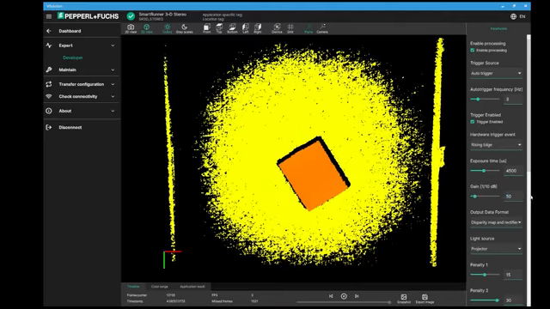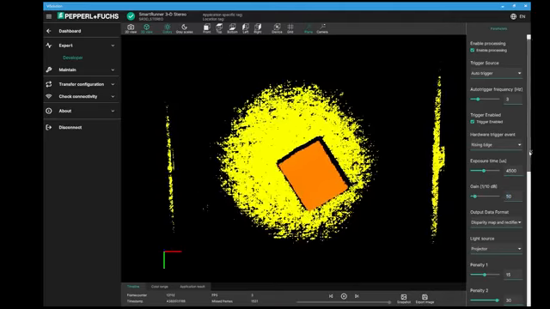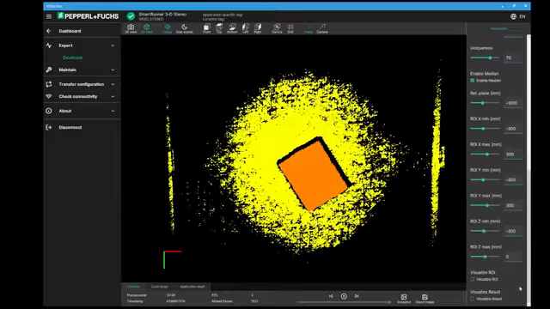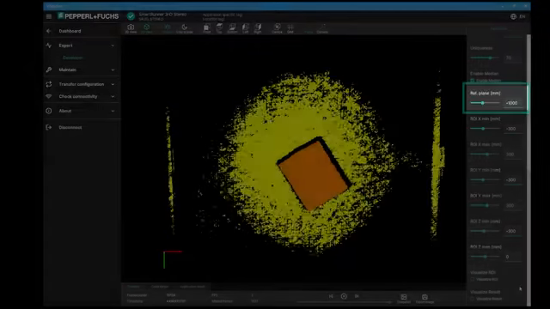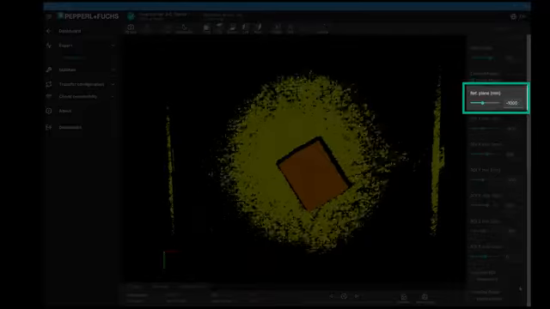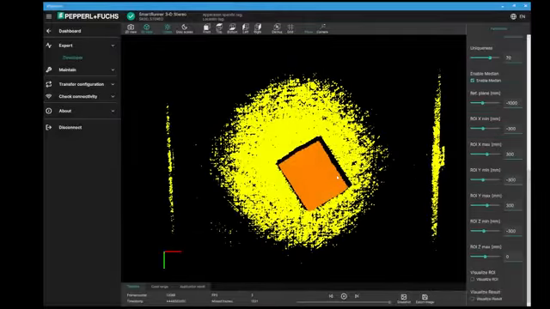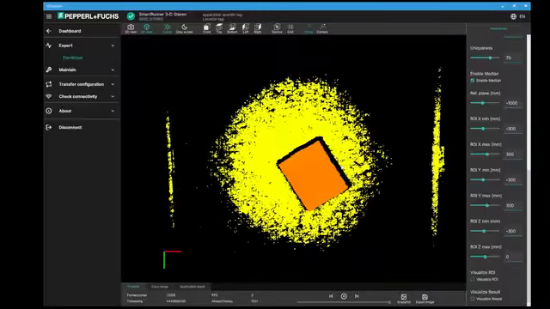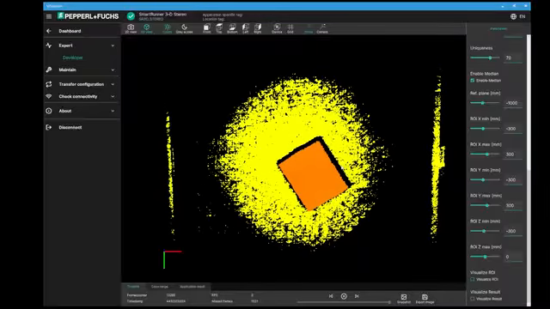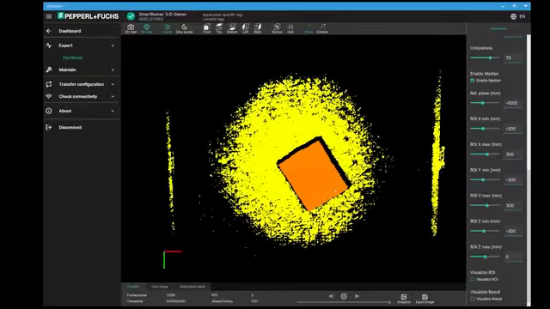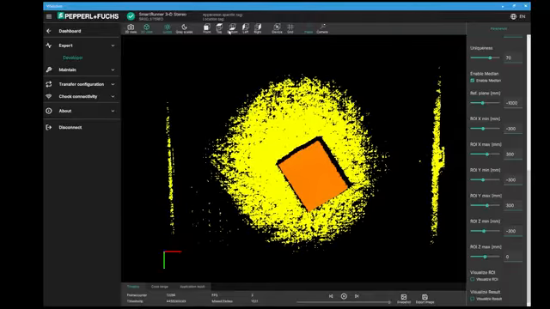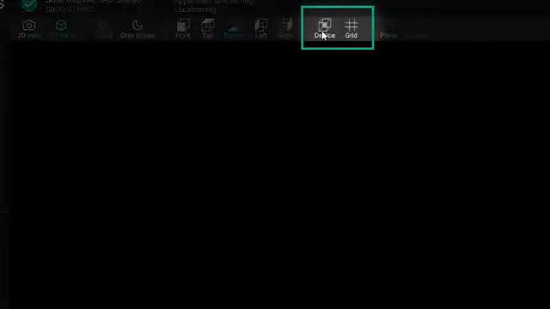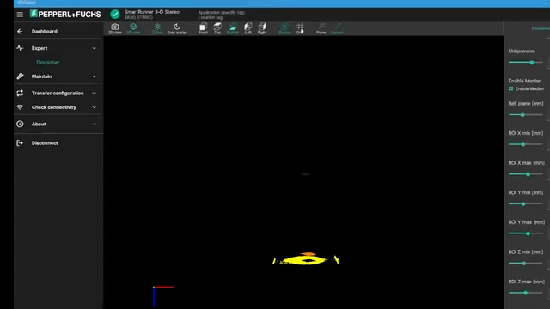If we scroll down, we see the parameters that are relevant for the application for this sensor. This includes the reference plane, which means we need to set the distance between the sensor and the conveyor belt here. In this application, we can manually set the distance between the sensor and the conveyor belt. For this, we first switch the view to bottom and can also display the sensor and the grid for better orientation.